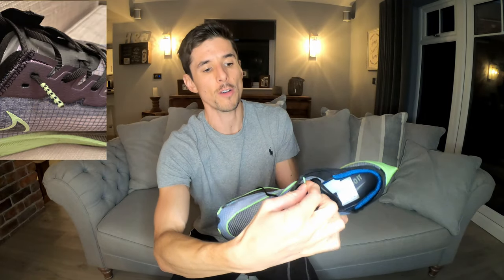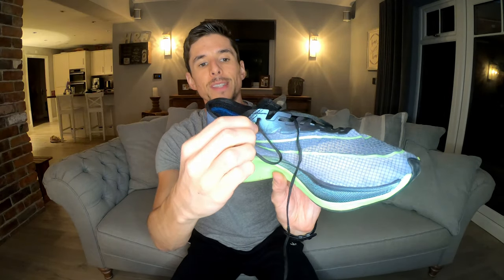Most of the time when you receive a new pair of shoes they will already be laced up, possibly all the way to the top or up except for the two top eyelets. To do the runner's knot, remove the laces from the top two eyelets and let them hang down either side of the shoe. Then pull the lace from one side, starting inside the shoe, come out of that first eyelet, create a loop, go straight into the second eyelet and back to the inside of the shoe — this creates a little loop on the side of the shoe.